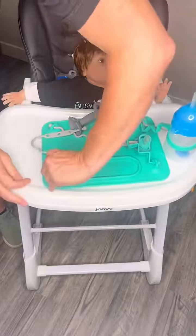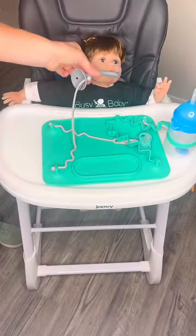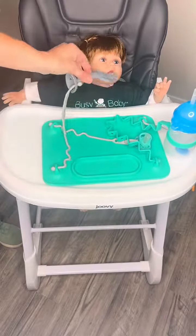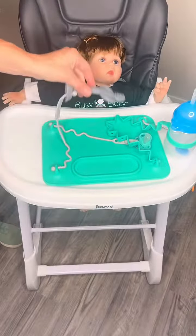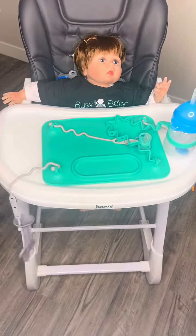Now you can put baby food, purees, yogurt — whatever your baby likes — into the tray of the mat and they can practice feeding themselves. At this age they don't actually eat, but they do know they love chewing on this food and they learn the motion, and again you're not ending up with anything on the ground.